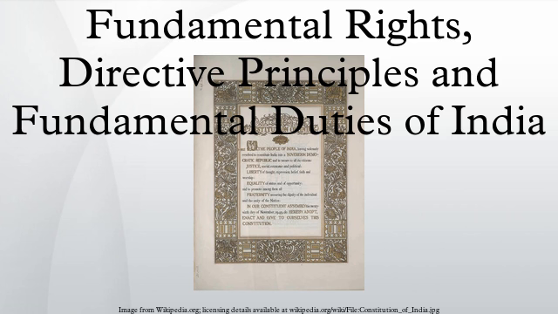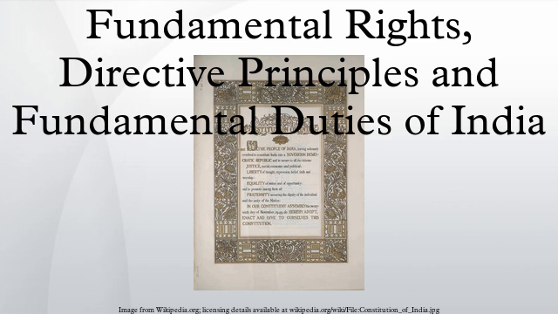Further, several legislations pertaining to agrarian reform and land tenure have been enacted by the federal and state governments, in order to ensure equitable distribution of land resources. Articles 41-43 mandate the state to endeavor to secure to all citizens the right to work, a living wage, social security, maternity relief, and a decent standard of living. These provisions aim at establishing a socialist state as envisaged in the preamble.